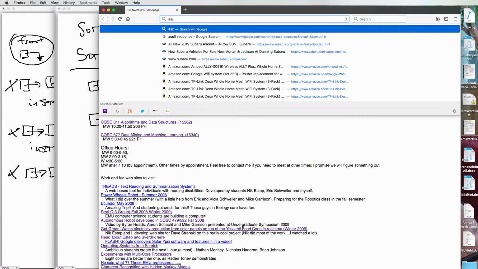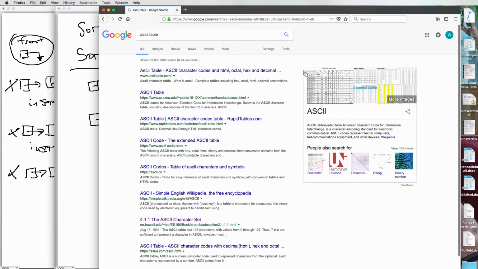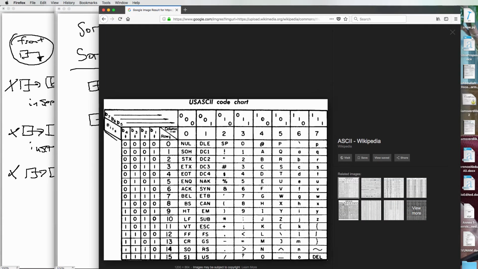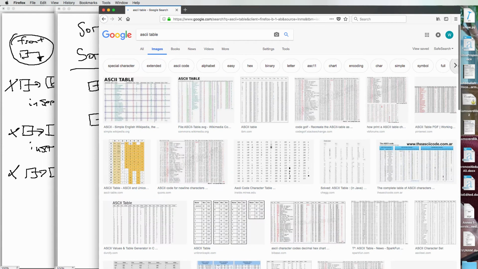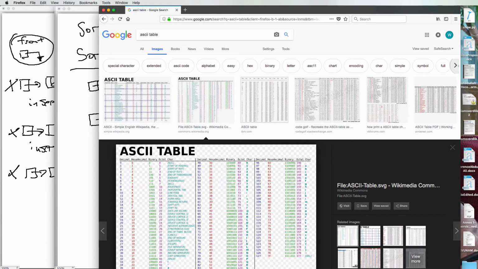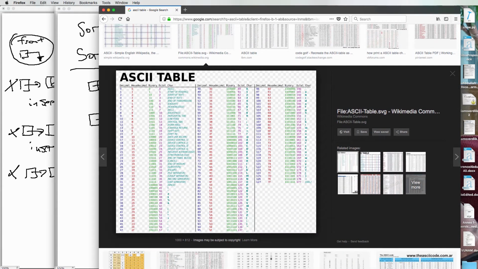And I'm going to come over here and I'm going to say ASCII table. There's the ASCII table. That's not in an easy form. Let's find a better ASCII table in here. Let's try that one. Now, I don't know if you can all see that. That's probably not easy to see, is it? But notice I come over here. Here's the ASCII A, and that corresponds to the number 65. There are lots of things I could pick that are smaller than that. For example, if I picked a 0, that's a decimal 48. That's pretty small. Oh, here's a good one right over here. How about space? Space is an ASCII 32.